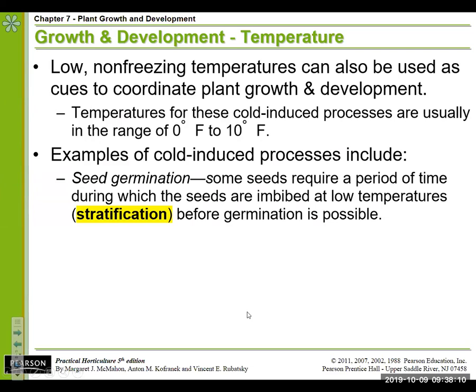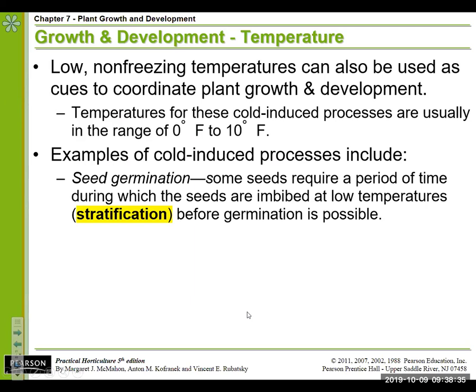Some of our tuberous crops, we've got Jerusalem artichokes growing here on campus, which are like a perennial sunflower that has these tuberous roots. And right now, if we went and dug them up, we're not going to have a bunch of tubers formed yet. It's after this cold induction that they really start to form these tubers and get that energy production in the roots.